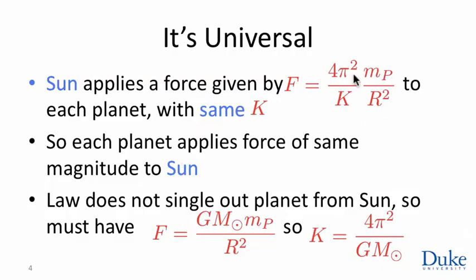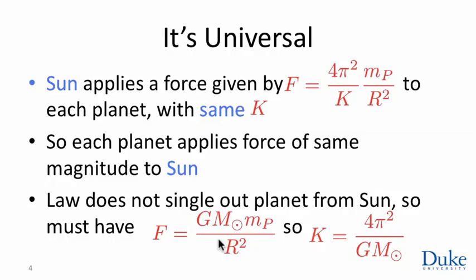Now, universality says that the force that the planet applies to the sun, and the force that the sun applies to the planet, should follow from some physical principle that doesn't say, well, the sun is one thing and the planet is another. They're both physical objects. And so symmetry between the two objects tells us that if it's proportional to the mass of the planet, it should be proportional to the mass of the sun. And of course I can do that without any problem.